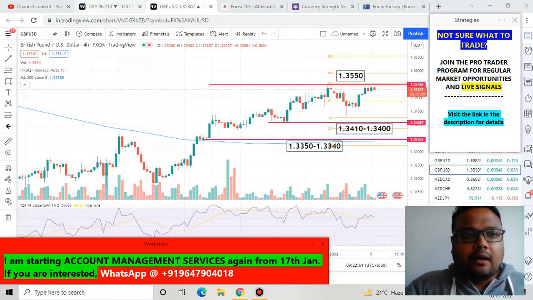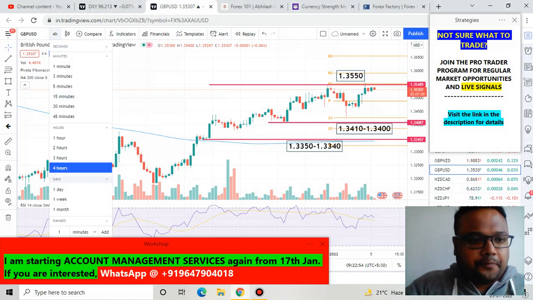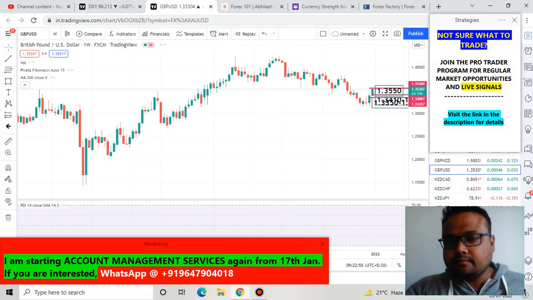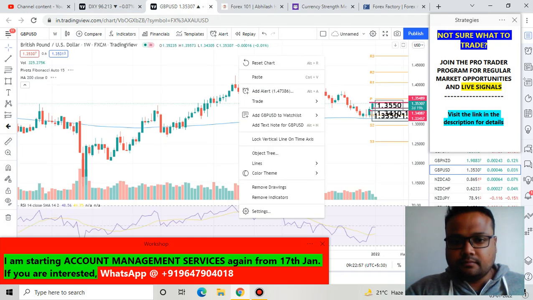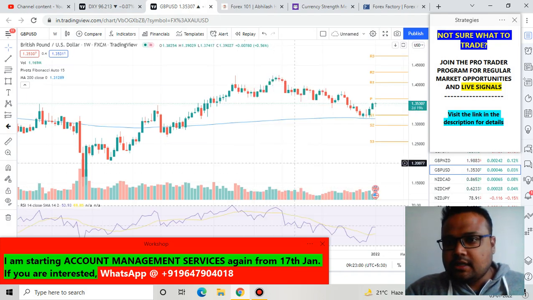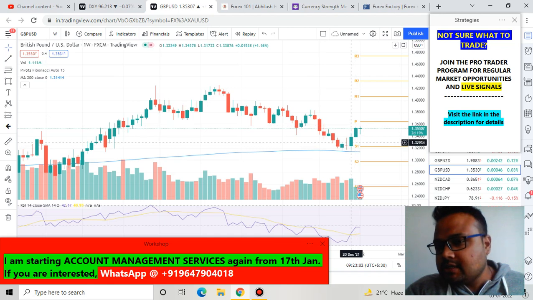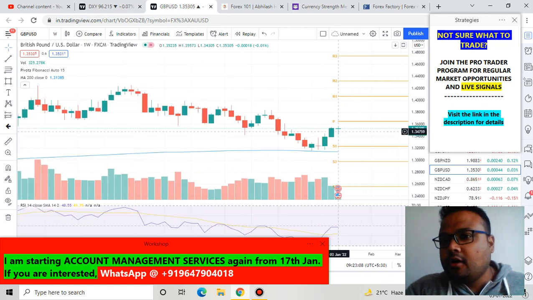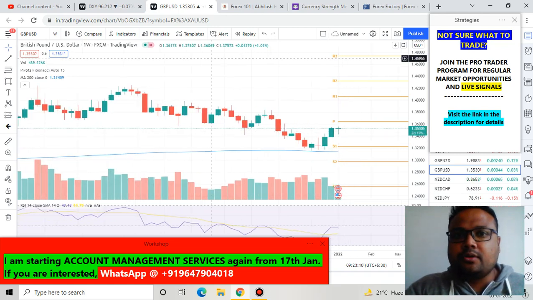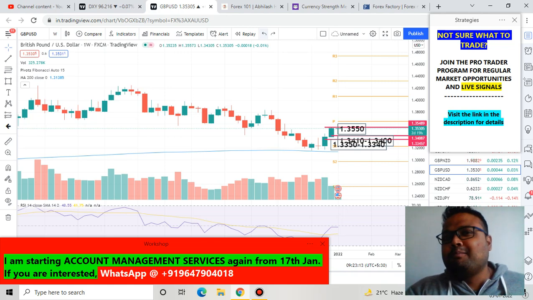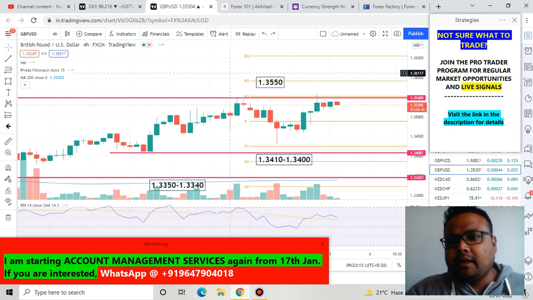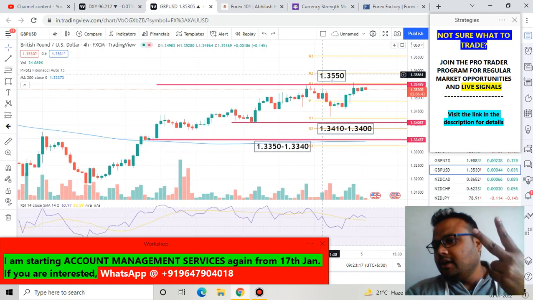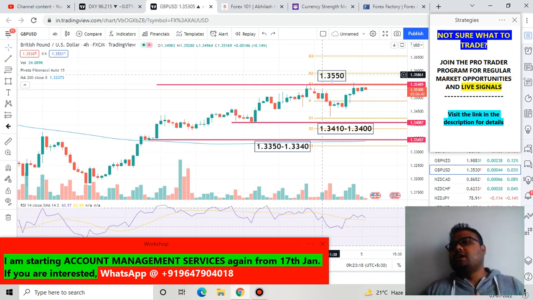Okay, let me take you to a weekly chart once. This is the weekly chart, and you can see that in the previous 2 weeks the market has formed two big green candles, and after that there is a strong price rejection from below. So there is a good possibility of the market going up from here. So, what are the two trading opportunities we have on this chart right now?